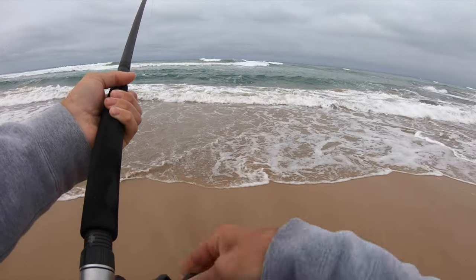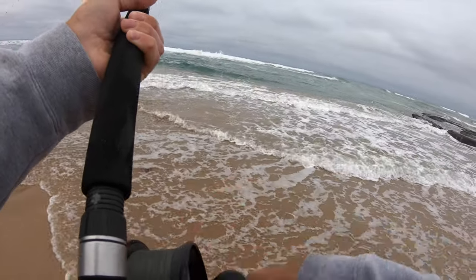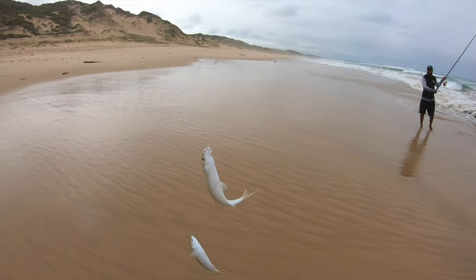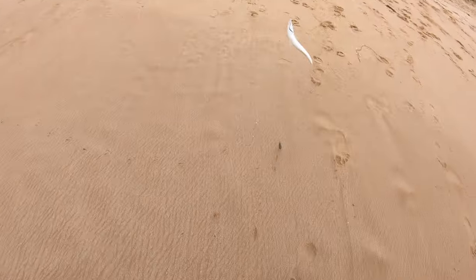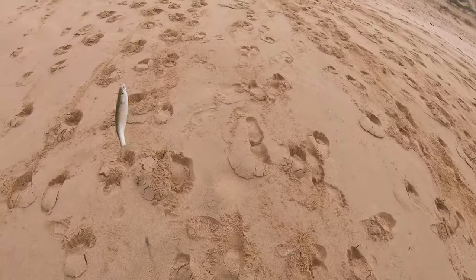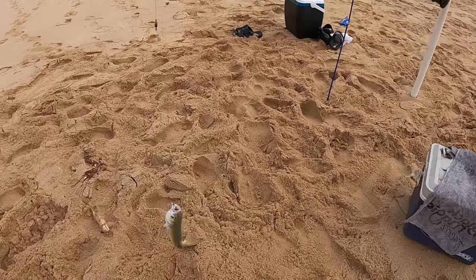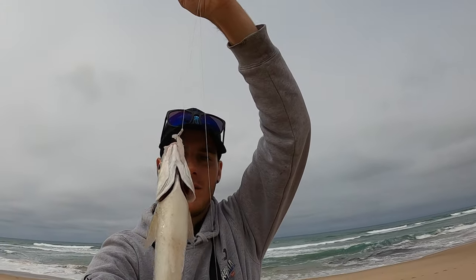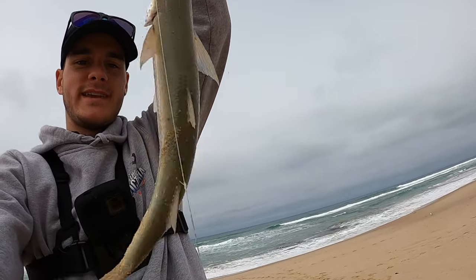Got it on! Good fish — big mullet, big mullet! I got two, two mullet, look at that! Awesome! I'll put them in the esky. How awesome is that guys? I got two beautiful yellow eye mullet on the same line on the new Alvy setup. Absolutely stoked — look at the size of that mullet, that is a big fish.